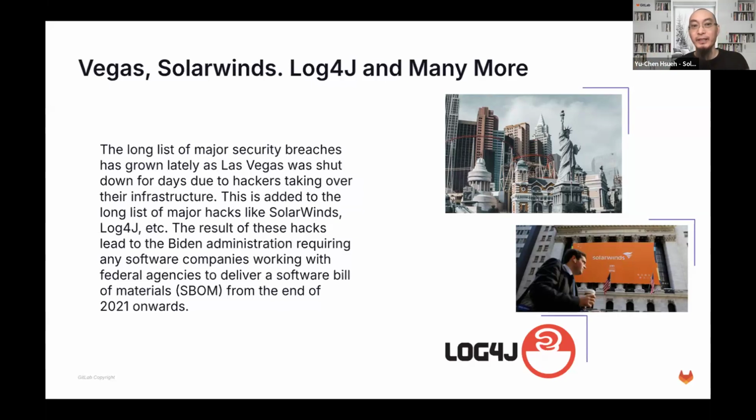SolarWinds probably needs no introduction, right? That was a really big breach that had to do with CI pipeline security. And Log4j, of course, shook the entire Java world for quite some time. That actually came on the heels of, some of y'all may remember, the Java deserialization vulnerability from about the 2017 timeframe, which was similarly impactful as far as blast radius. That ultimately led the federal government to issue a mandate that any of its software providers must provide a SBOM starting in 2021 for any deliverables that it provides to our government.